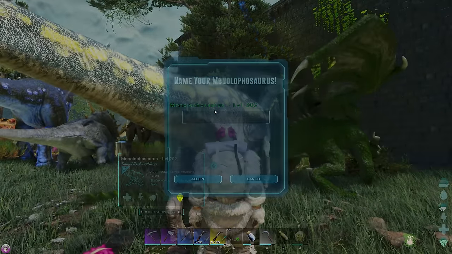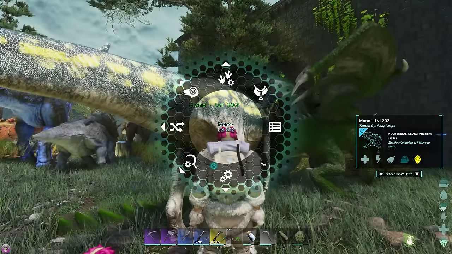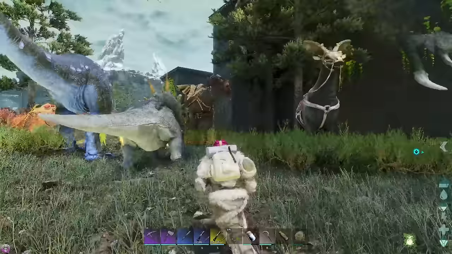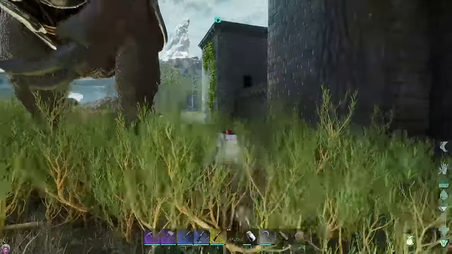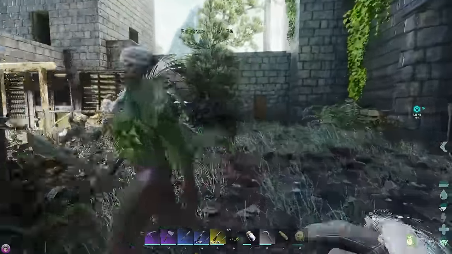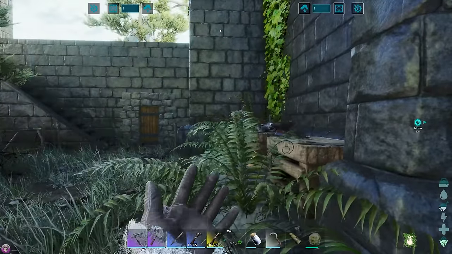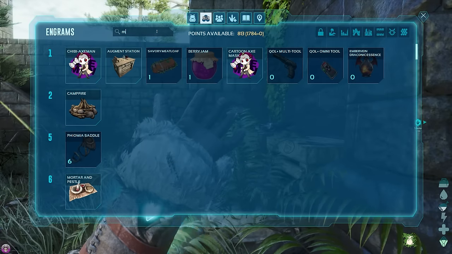Options. Where's the options? There we go. There is a lot on the menu on ARK, on the wheel thing. I don't know if anyone else noticed that. Kind of gets a little confusing at times. All right, let's go see what we need to do to make us a saddle. Rob, Rebecca, we all good in here? No one's got lost today. Awesome stuff. Okay, so Mono.